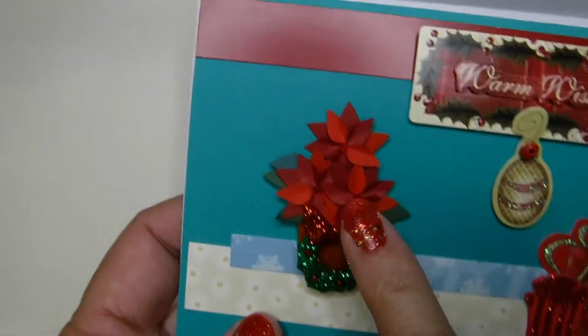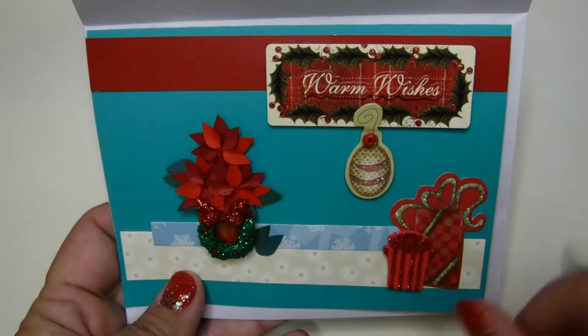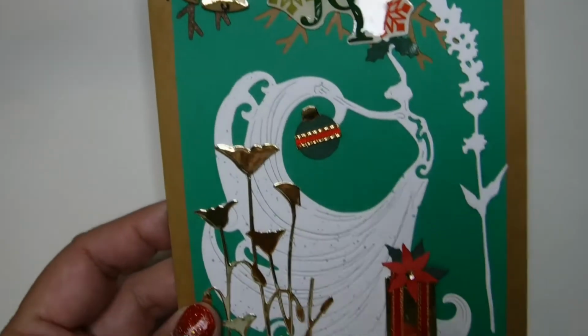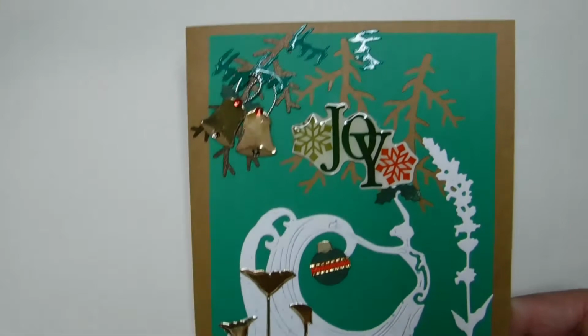I added a wreath, and of course, tiny little poinsettia flowers always are a nice touch. And added some boxes, and of course, a little ornament hanging down. And there is that card. That one's finished. This one is my little Christmas snow fantasy lady that I really like.